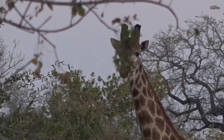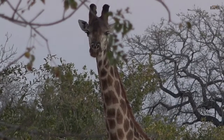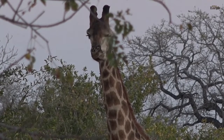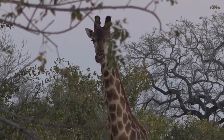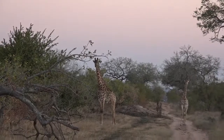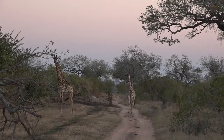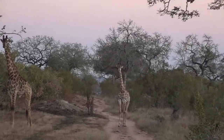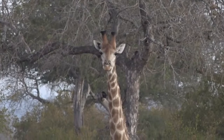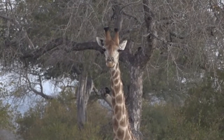Right, the older one's decided he's definitely seen us before and we're not that interesting. Giraffe are generally very curious, in case you're wondering why they're standing there. The closest I've ever been to a giraffe was 1.5 meters. In fact, a meter. I was lying on the ground in one of these gated eco estates that we have around South Africa. And they had some giraffe there, obviously. About 6 of them came and stood within a meter of me, all kind of dipping their heads down and looking. Thankfully, none of them stomped on me, but it was just remarkable to see.